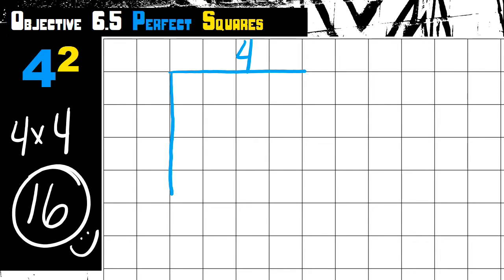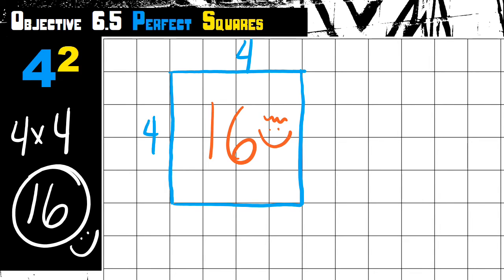1, 2, 3, 4. We draw that out there and label that as 4. So we know that there are 16 squares in the middle after we count that out. So we can say that 16 is a perfect square number. And we keep going on and on. For today's practice, we're going to make it all the way up to 20 squared, which is 20 times 20, which equals 400. We'll take a look at that as we do some more practice.